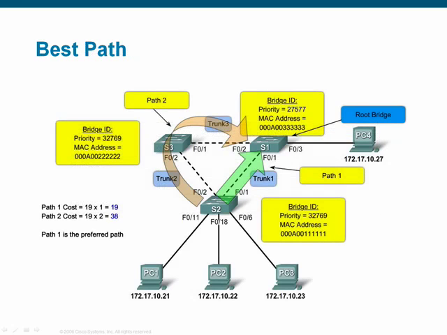As we look at this graphic, we see that our root bridge was elected as such because of its priority value of 27,577, which is lower than those of the other switches. If we assume that all the links are the same throughput rate, we can easily see that the best path from switch 2 to the root bridge, switch 1, is through trunk 1. However, STP uses the cost values of these trunks to make its decision on the best path. Because the links are 100 megabit per second Ethernet, each trunk has a cost of 19. When the two different paths' costs are calculated, path 1 is determined to be the preferred path because of its lower cost value, which is 19, compared to path 2, which has a cost of 38.